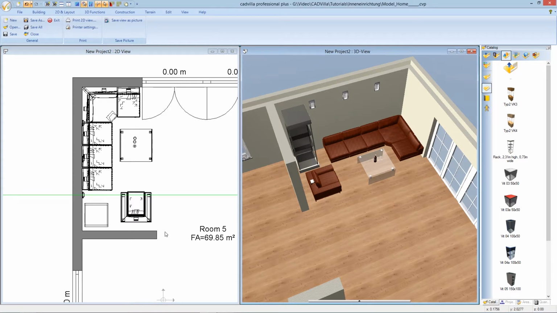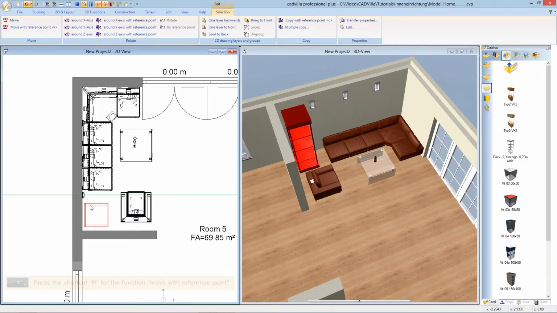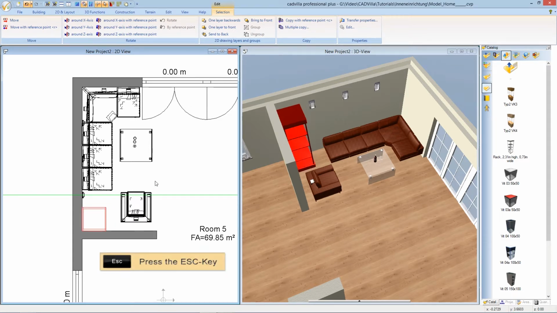We select the 2D view and we select our glass cabinet. We press the shortcut R for the function Move with Reference Point. This is our reference point and we move the cabinet to this point. After it we press Escape.